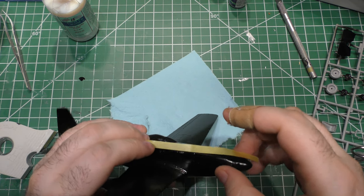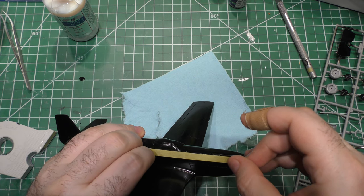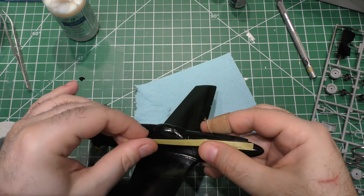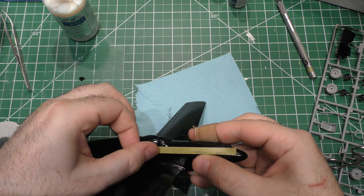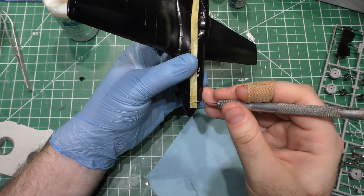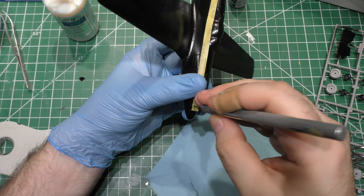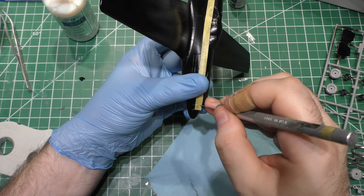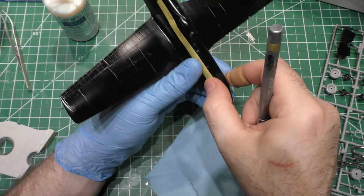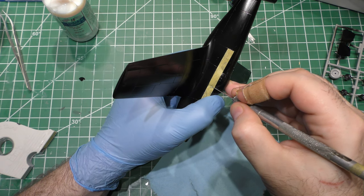So the first masking I'm going to do, I'm just going to use some panel lines for this. Is mask from the nose straight back to the canopy. Just going to use that panel line right there as my landmark, and I'm going to go straight up to the spinner. I want to be really careful since the spinner is really only PVA glued on. You know, there's not much holding that spinner on. And then I'm going to cut this in line with the windscreen.